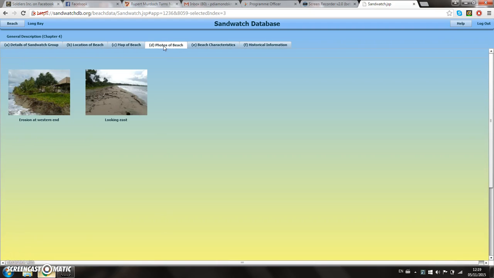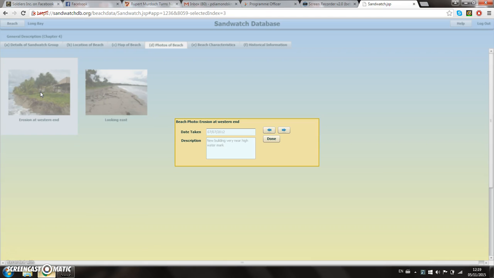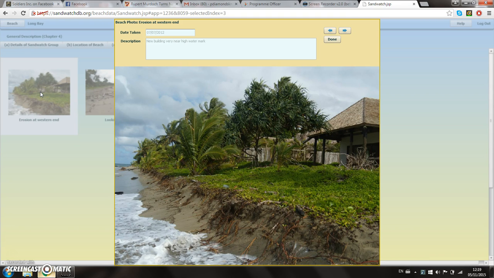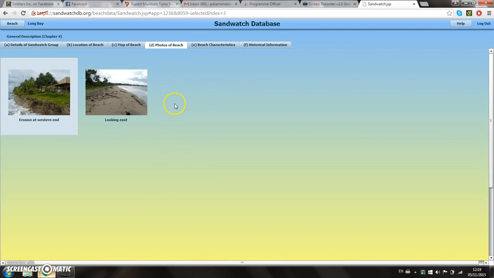In this section you can feel free to add as many photos as you would like, the more the better. Just make sure to label them: where the picture was taken, maybe the direction it's looking in, what's shown. This picture, for example, looks like the aftermath of a passing storm. So you can see the tide is high, there's been a lot of erosion, there's some damage to nearby buildings. So you put on the date of where the picture was taken, a brief description of what it shows, and you can add all sorts of photos here.